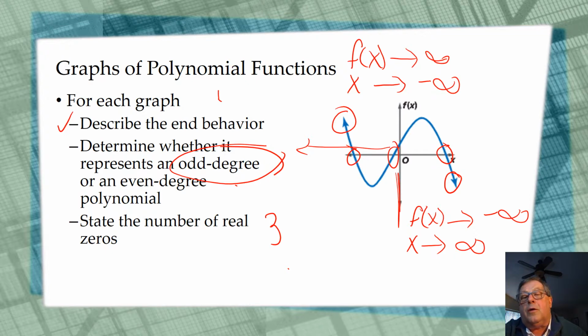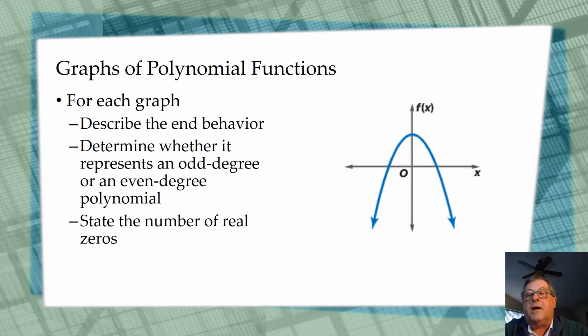Oh, we'll learn a little bit later about turns. I see 2 turns in this, which tells me that it can at most have 3 zeros because the number of turns plus 1 would also tell us how many real zeros could occur, but I guess that's another lesson. Let's look at one more graph and then we'll head to the next chapter section.